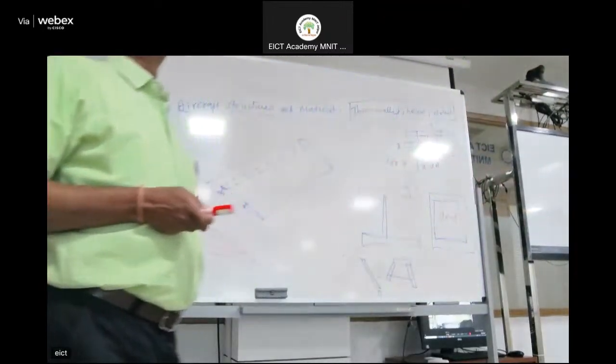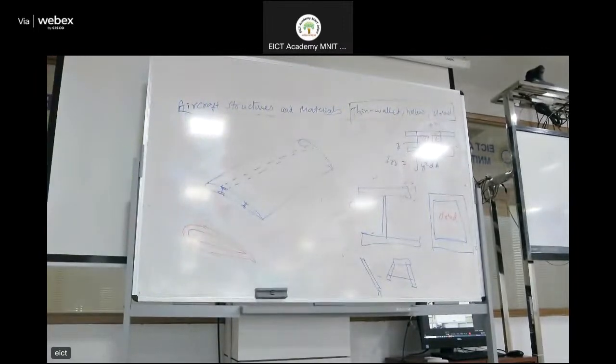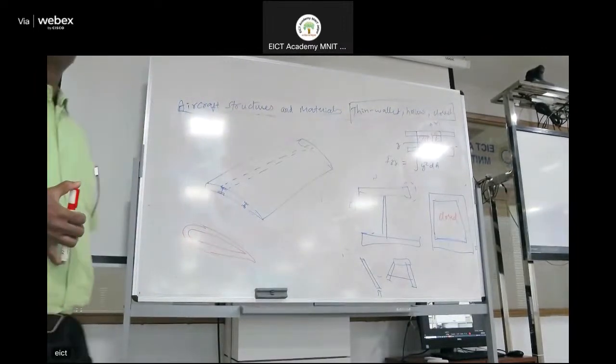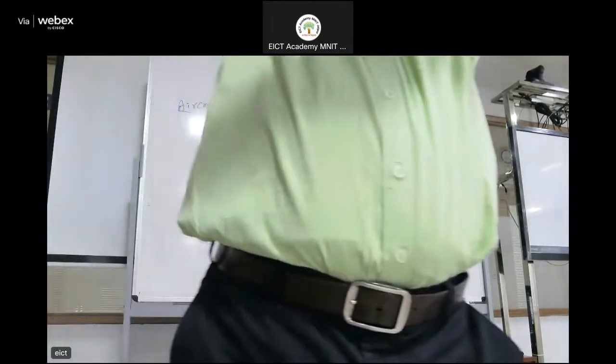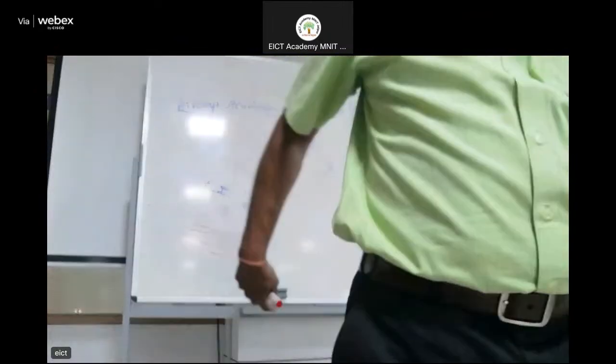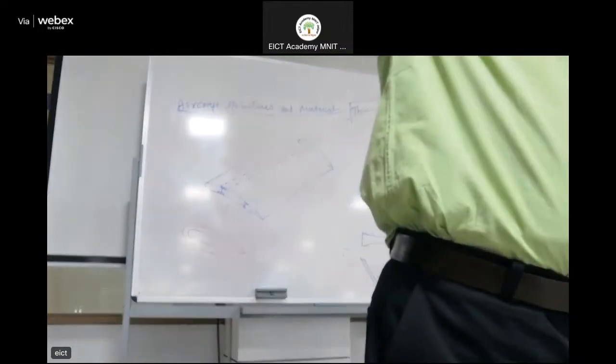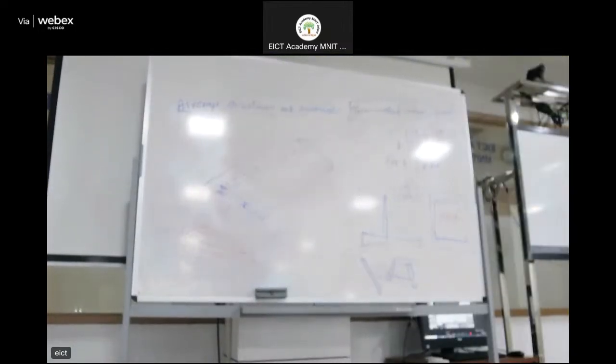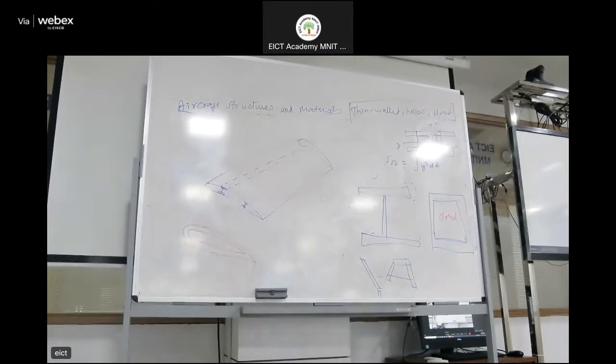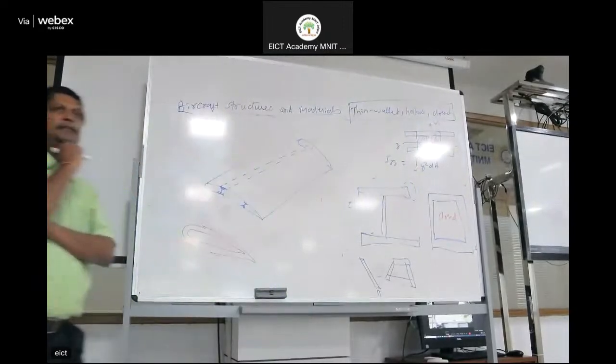Maybe less thrust. Less thrust, no, fixed wing. What I mean is, wing is having all kinds of loads. In fixed wing, I will put typically my engine and my fuselage, and it is moving, and then the wing is just generating lift and it's bending. It will have some torsion and so on. Because it has torsion, I would want a closed section. But here my spar is only an I section.